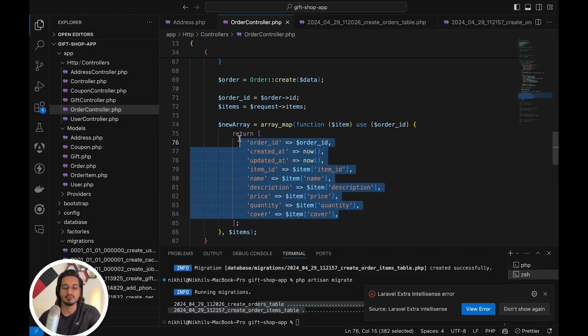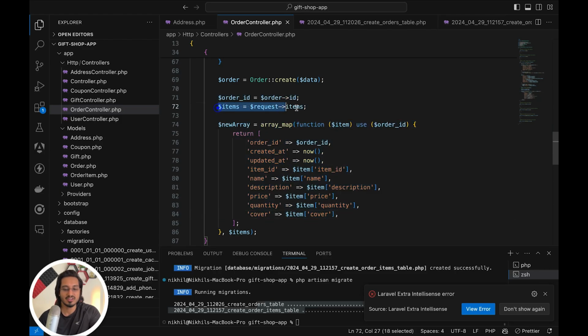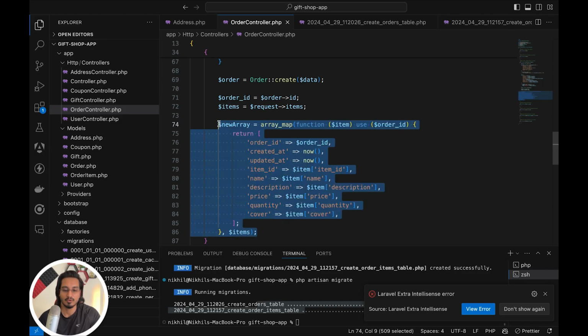So all this data we are going to fetch from the request, and whatever we need we have got it here. From each and every item that we get there, we are going to map each item and prepare our final record, which will be inserted into the order items table. That's how we do it. Hope it's clear.